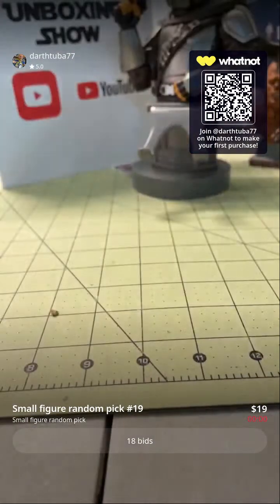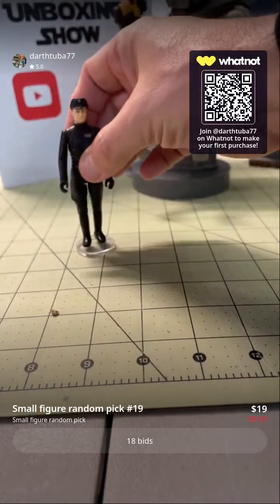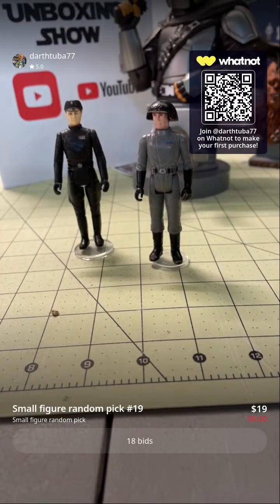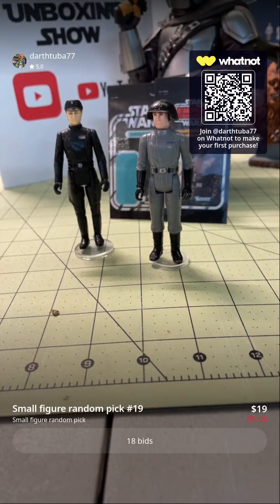All right, and we have a couple of slightly beat up figures. Just this one's got a little looser limbs. Okay, so we'll put these two together. Two Imperial officer commanders type thing. Imperial officer, death squad commander. Any Imperial shuttle parts? I'm going to say I don't think so. I'm going to leave it at that, only because I'm going to show you some piles of parts that I'm going to run.